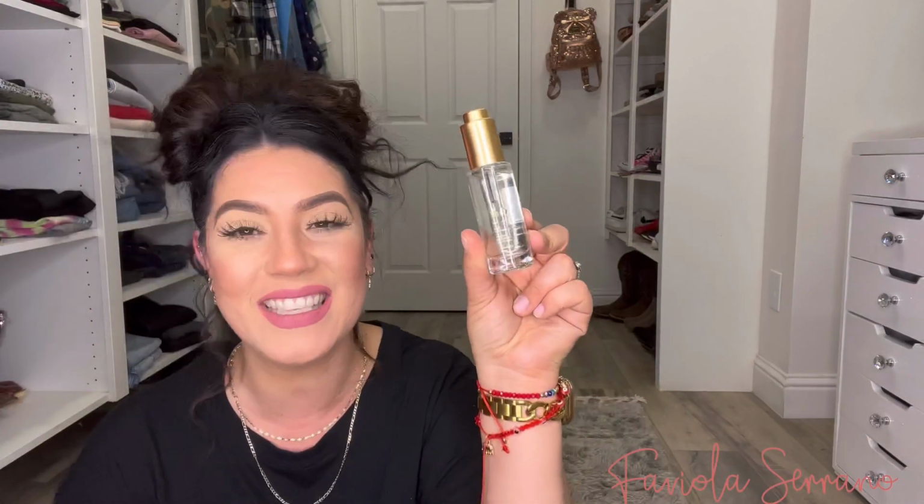Acete Facial Pure Oil. I'm not sure if this is for the body, the face. I don't know. Let me read the postcard. I'll be right back. Okay, guys, and I'm back. So this oil is for your face. So it's a facial oil. You're supposed to apply a few drops to the palm of your hands, rub it in, work it in, and then go like this and outwards. Oh no. I don't know if I'm gonna try this or not because I am kind of already oily, so I don't know if I want to add more oils to my face. My skin's just combination, so I don't know. It has a mind of its own.